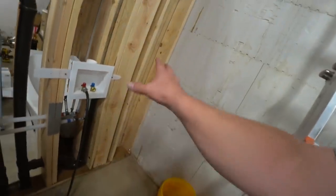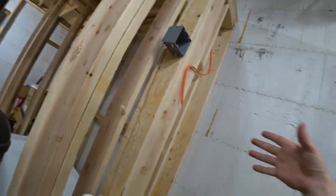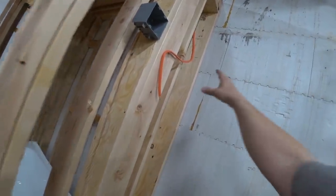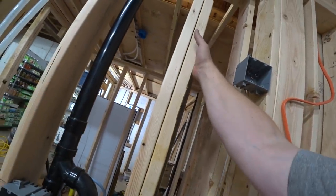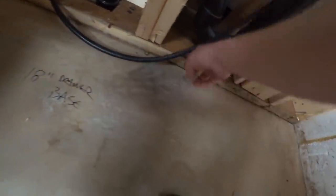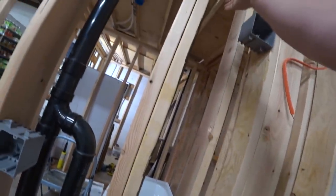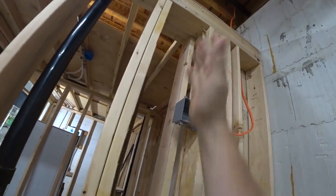So in this corner, we'll have a stackable washer and dryer. So I want to put the dryer outlet out here where if you turn the dryer, you can get to it, but not such that it's clear back in the corner over here where you're just never going to get to it. I'm worried that if I put that box here, it might stick out, or it might actually get blocked by the upper cabinet, because I have written here that we've got an 18-inch drawer base that starts right here and goes to here. So I believe that upper cabinet's actually going to be about right here, and that dryer is going to have to slide in kind of right next to that upper.